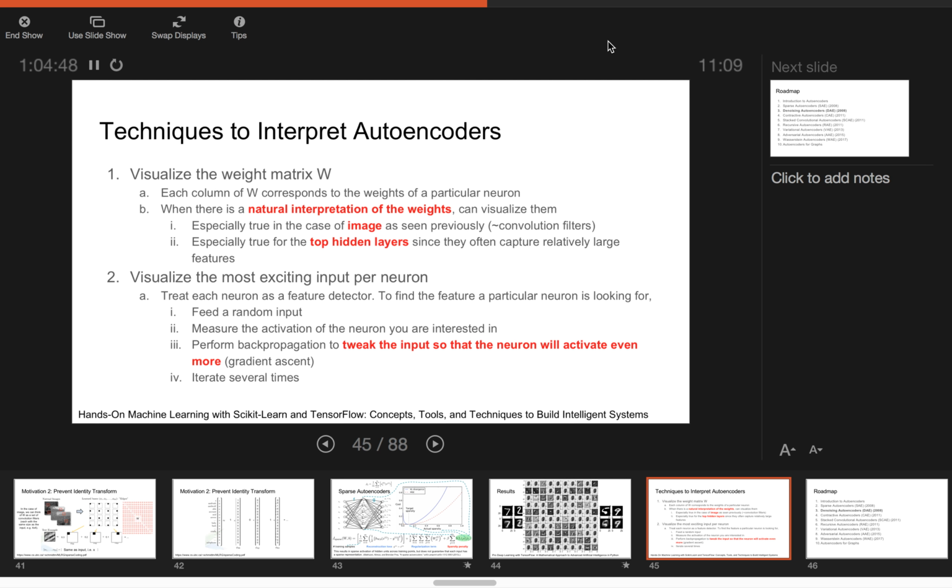You can treat each neuron as a feature detector again, but to find which feature this particular neuron is detecting, you feed a random input, say an image or some text, and then you measure the activation of the particular neuron you're interested in, using some sparsity metric like what we defined before. Then you perform backpropagation to change the input so that the activation will be even higher. You want gradient ascent.